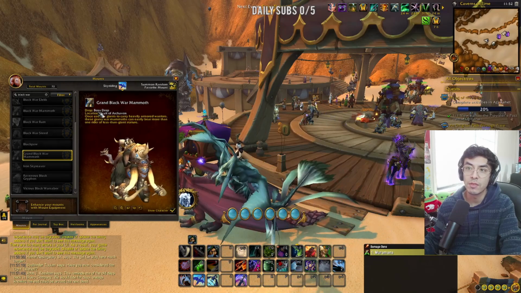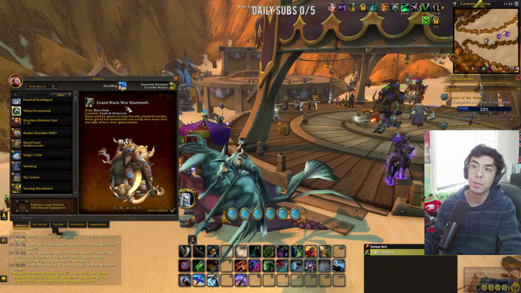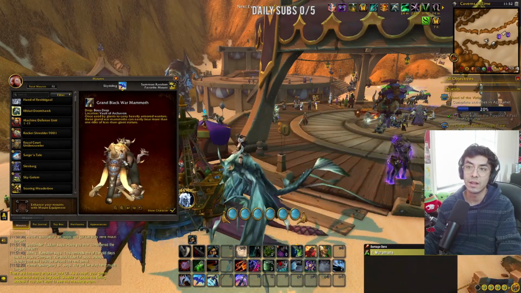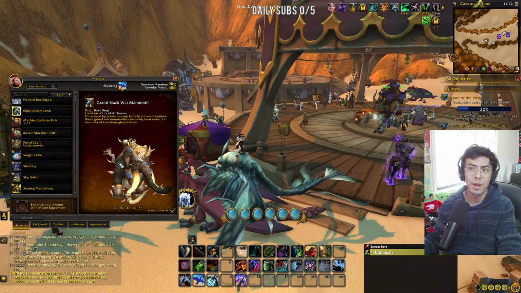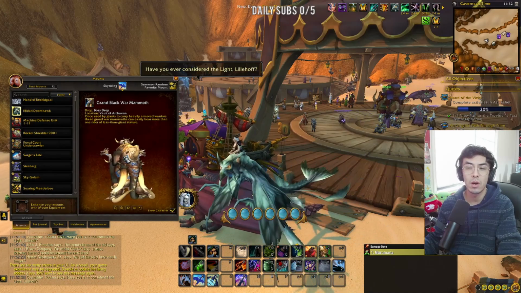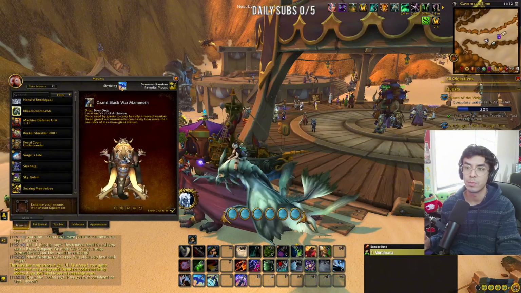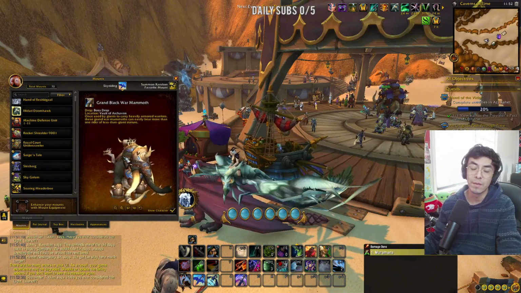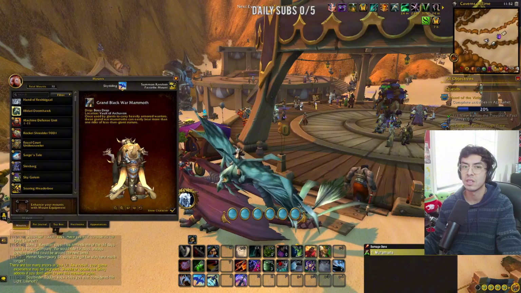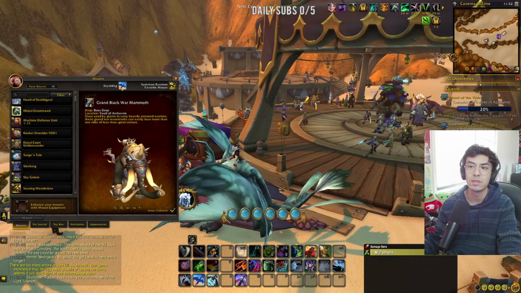Another mount that drops off of Archimonde, who is here just in Tanaris, is the Grand Black War Mammoth. And this is a three-seater mount, actually, that can carry up to 2 other people. It's not like the vendor mount, the one that you can buy in Dalaran, but it does drop off of him, and it drops quite a lot of them, usually about 3 to 4 to 5 of the mounts per raid. So if you are lucky enough to get it, congrats to you, but I definitely do believe that as long as you consistently try and farm this mount, you will end up getting it. So this one is definitely an easier one to get right now.